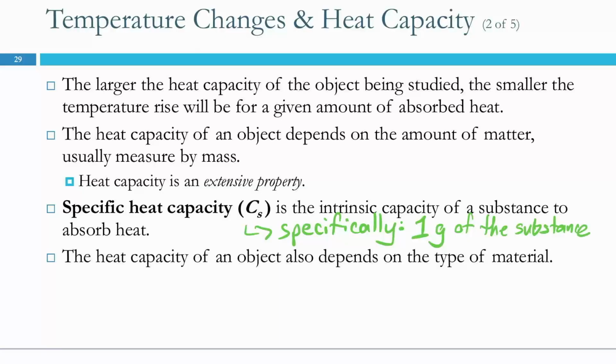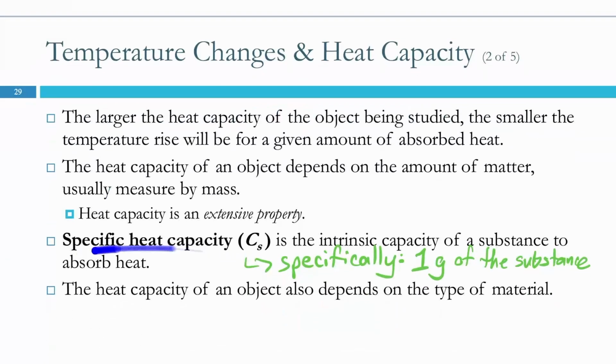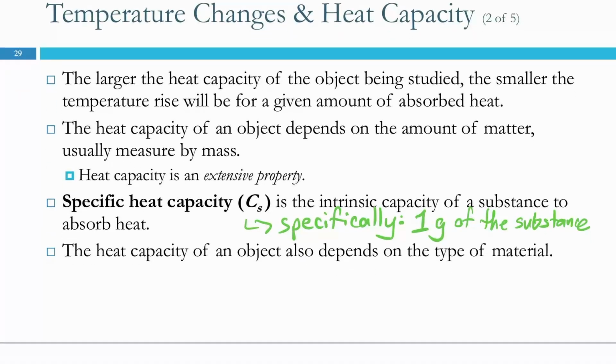So instead of using heat capacity, we use specific heat capacity, and so this is setting our amount as 1 gram. So we can use this to scale up or down our heat capacity depending on how much we have. For heat capacity, if we have a small chunk of copper and a big chunk of copper, they're going to have different heat capacities. However, if they're both copper, they're going to have the same specific heat capacity, so we can use that same number for both amounts. That's the reason that we use that instead.